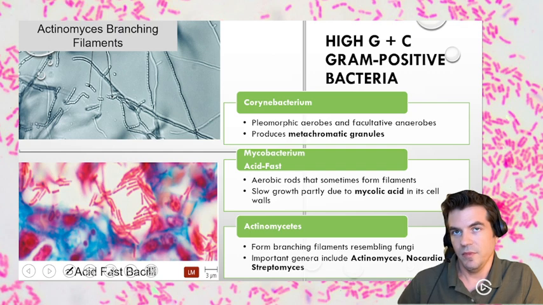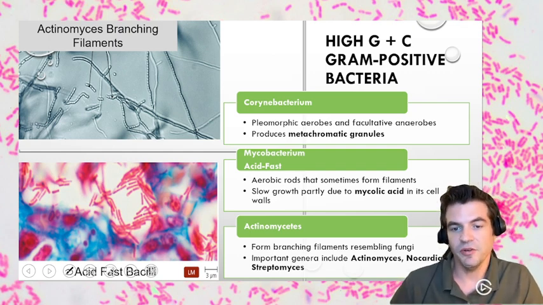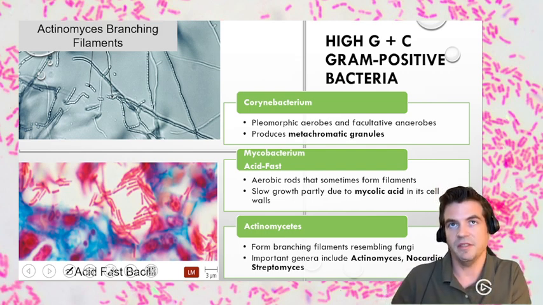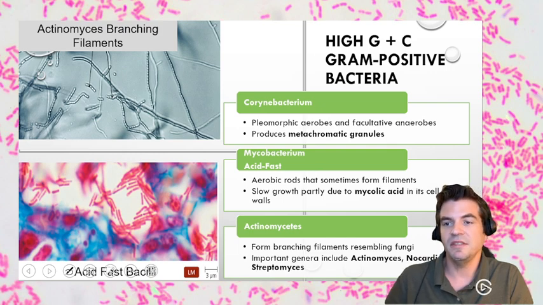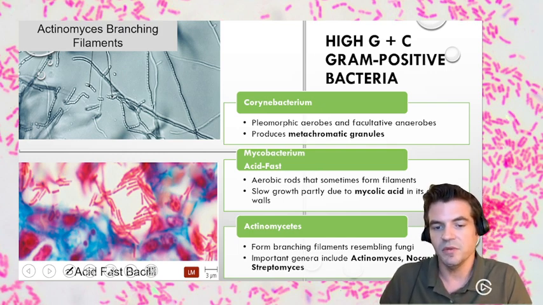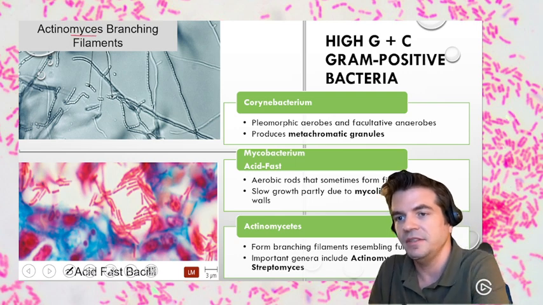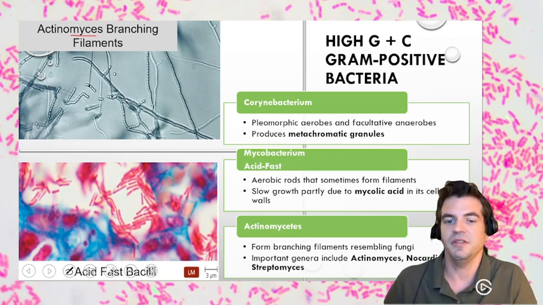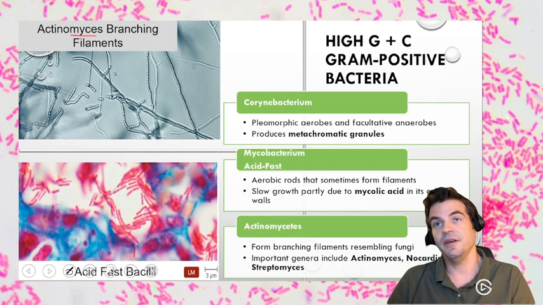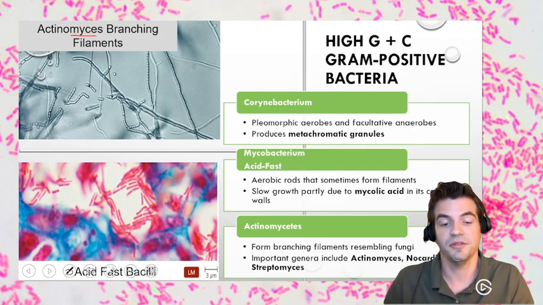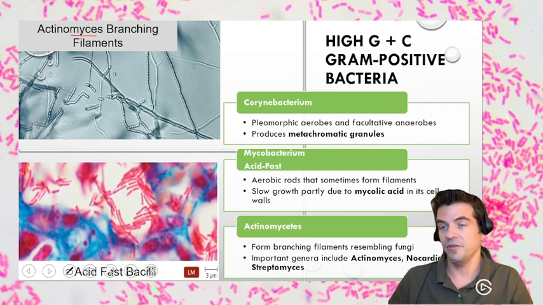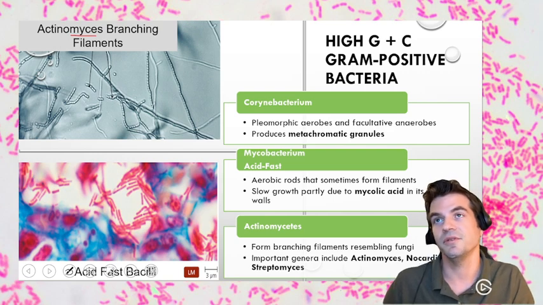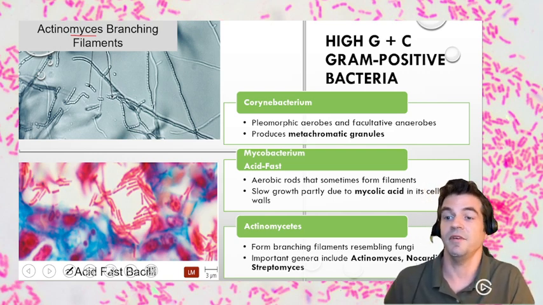So you're going to want to know that there is a term called acid-fast bacteria that is high GC gram-positive bacteria. Finally, we have actinomyces, which kind of resemble fungi, and that's even in their name, myces. They look like fungi filaments, but they are actually bacteria, and you can tell that because they don't have eukaryotic structures, like mitochondria, Golgi bodies, a nucleus, and a bunch of other structures that a fungus would have.